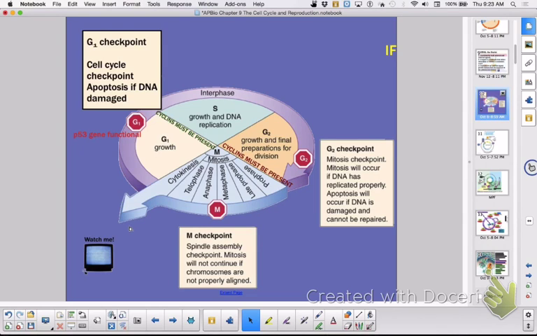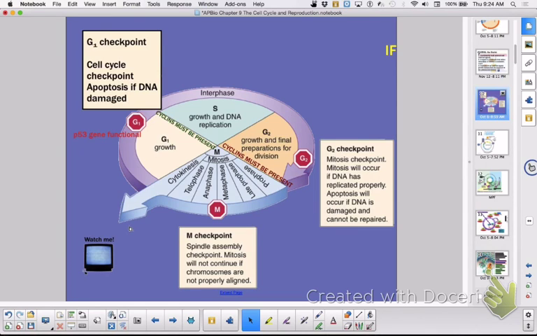So let's make sure everything is good. At this point, you're going to check and make sure, and you're going to stop. And a key gene on this is called P53, and we're going to talk about him in just a minute, okay, in G1. And if you pass this checkpoint, then you can move into the S stage.